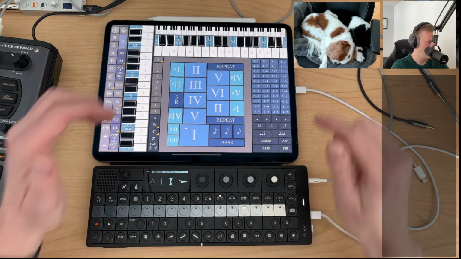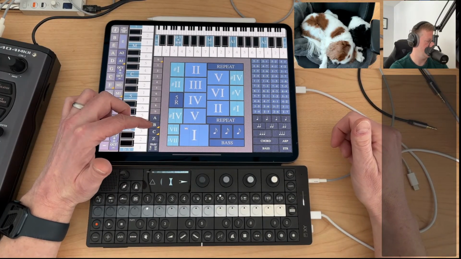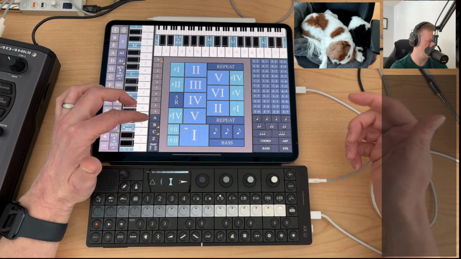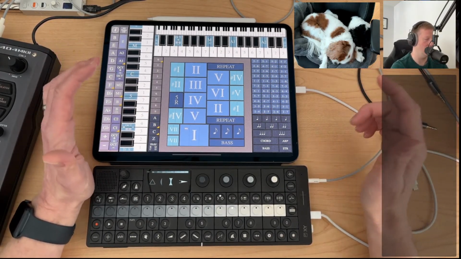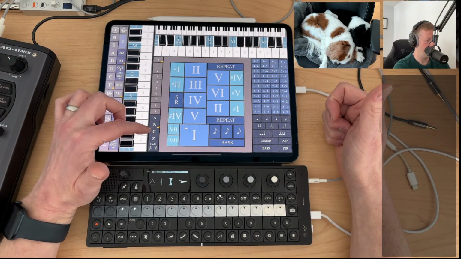All right, so what I should be able to do here, this is the bass, so it's going to be mono, but right now, what these little yellow tabs mean are what notes it's sending out. It's sending notes out on channel 1, MIDI channel 1. So right now it's sending bass and chords.